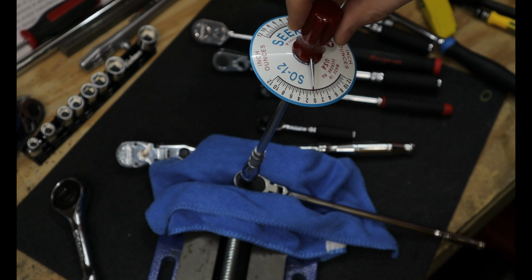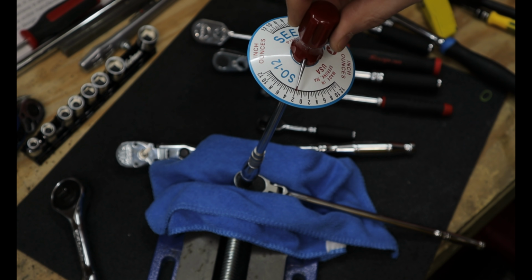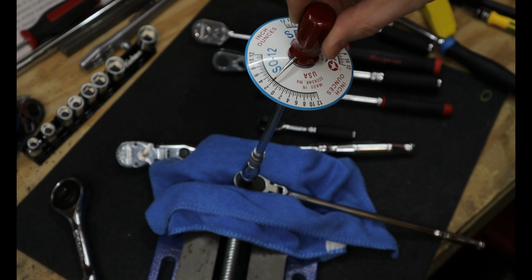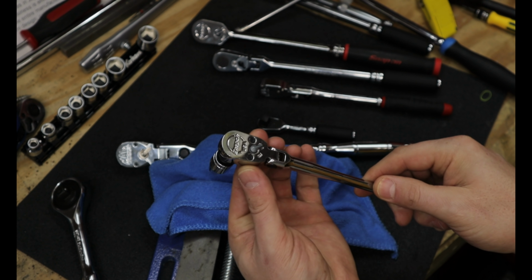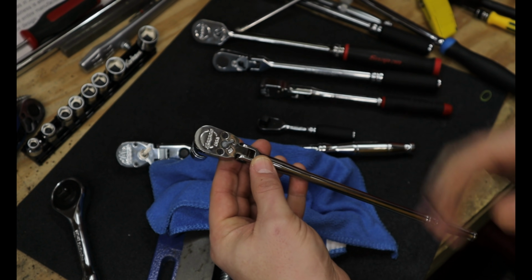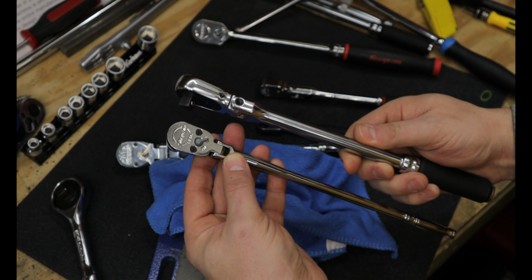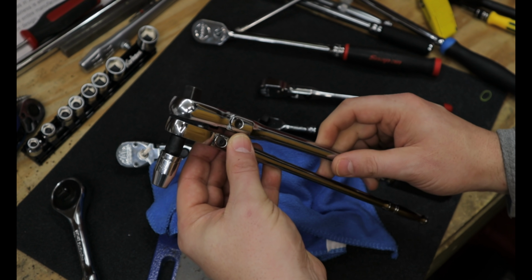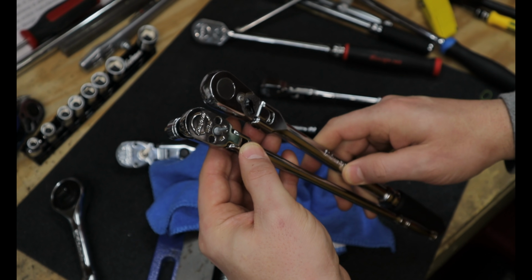So now the Snap-on 1/4 inch drive Dual 80 is coming in right around 2 ounces. So it takes a Snap-on product with the least amount of back drag to have a 1/4 inch drive equal what a Koken 3/8 inch drive standard ratchet would be. And you can see as far as head thickness and width, they're very comparable.